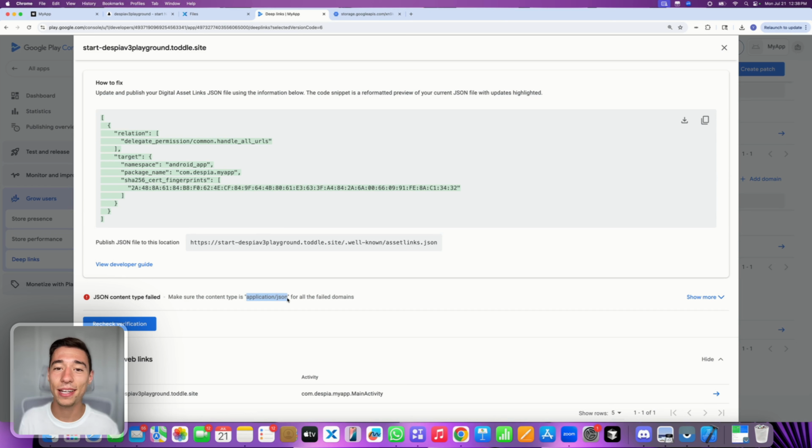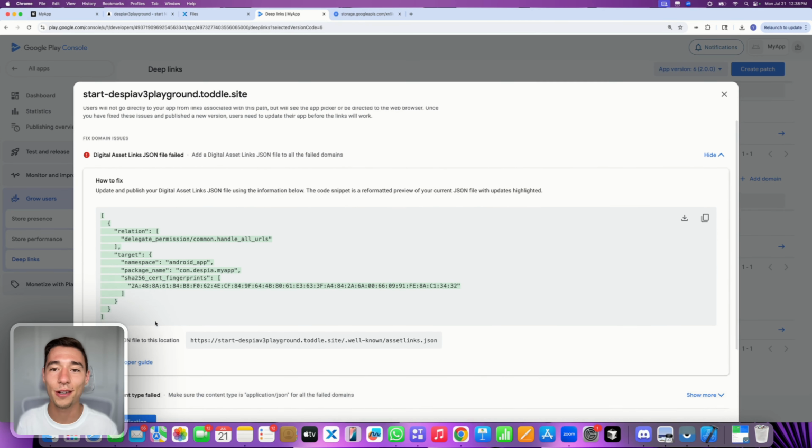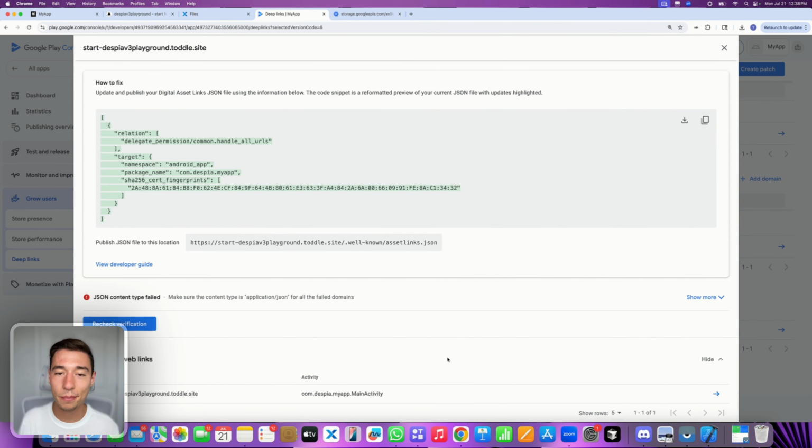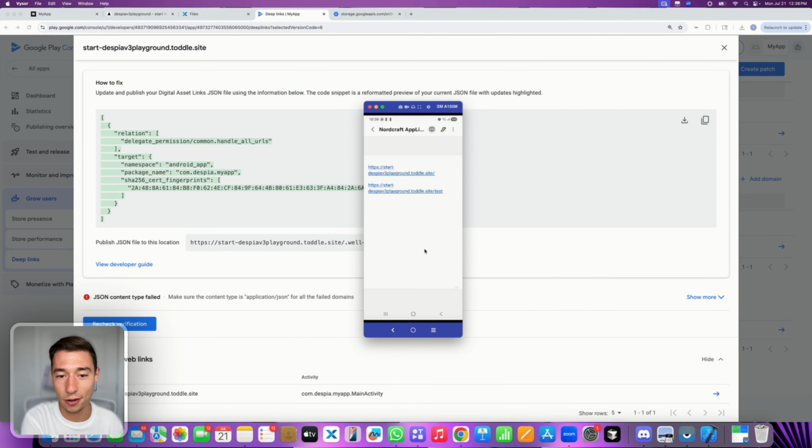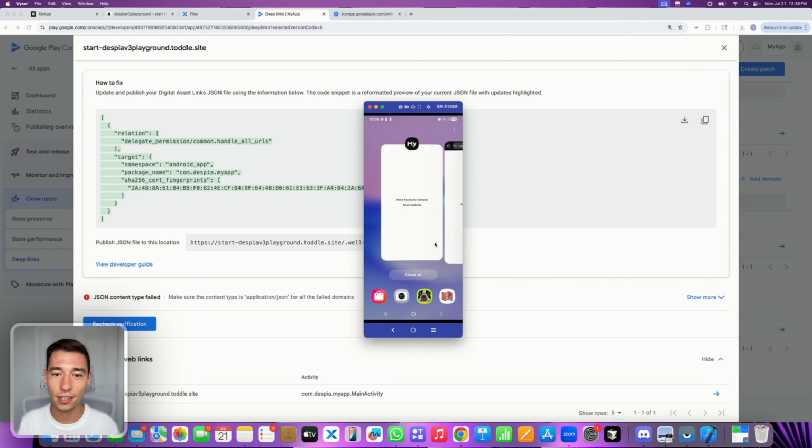That is not happening because you made a mistake or set it up incorrectly. That is happening because Google, I don't know what they're doing over there, but sometimes they're a little bit laggy. So what I found actually helps is go to your Android device. Let me unlock my Android device real quick. Perfect. And here's the thing, you wouldn't expect that.